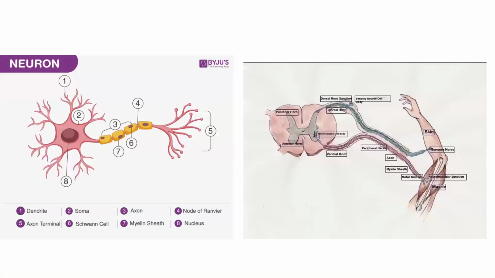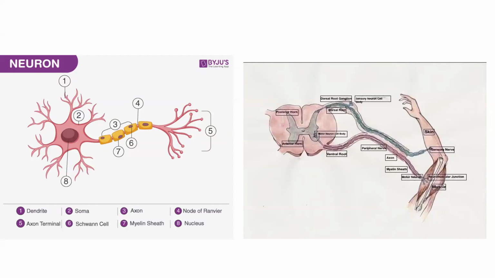So briefly on the anatomy of the neuron, this is a neuron. We have a cell body. These are the dendrites. This is the axon, and this is the axon terminal. For large myelinated fibers, the axon will be covered by a myelin sheath, which allows a fast saltatory conduction of action potential.